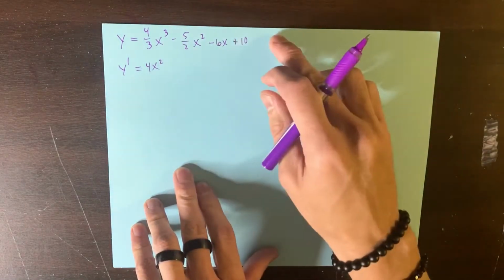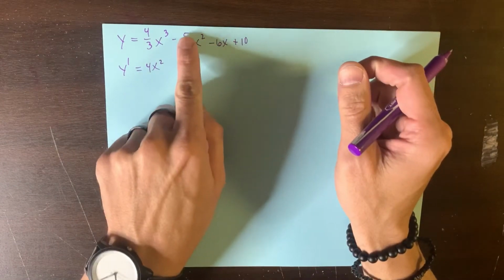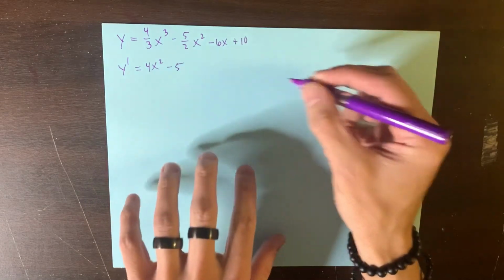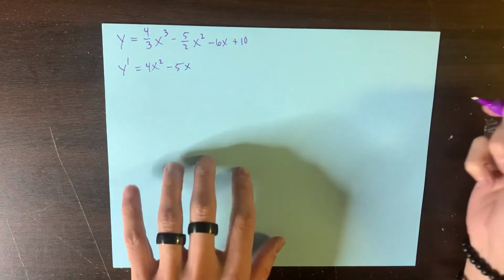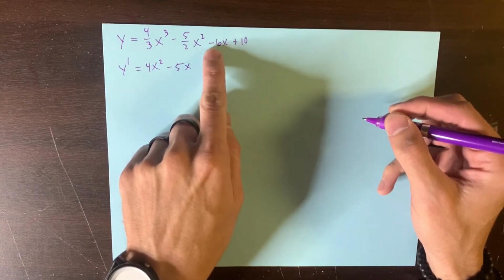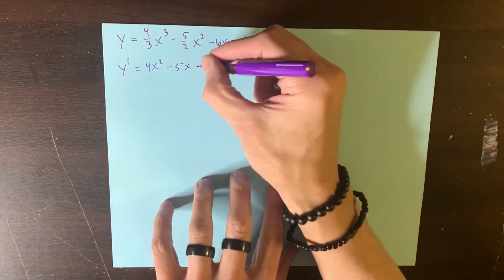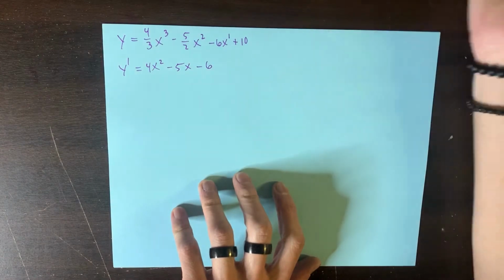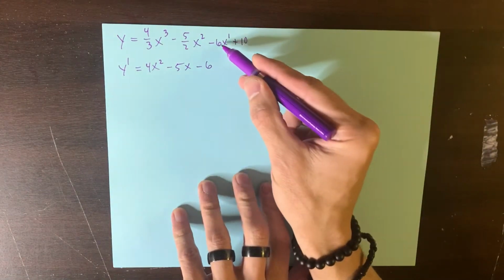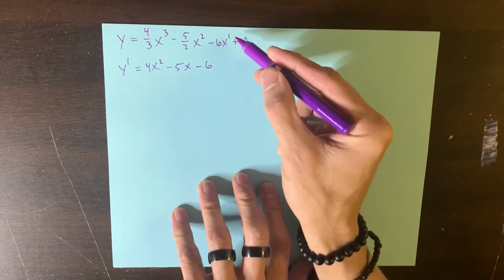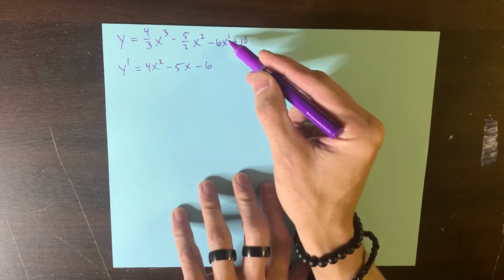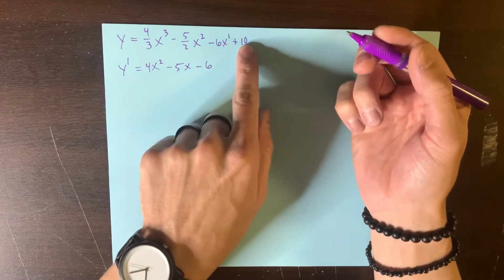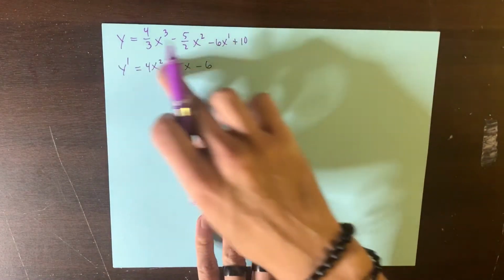So let's do that for all of these. So 2 times 5/2 is 5, but it's negative. And then you take 1 from 2, so it's just x to the power of 1. And now here, the derivative of negative 6x would just be negative 6, because there is an invisible 1, the 1 times the negative 6 is negative 6. When I subtract 1 from 1, it's 0. So it's just x to the power of 0, which is 1. And the derivative of a constant is just 0. So this is what I get for the derivative.